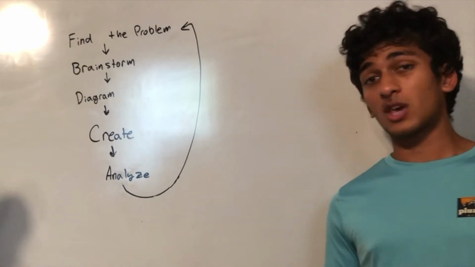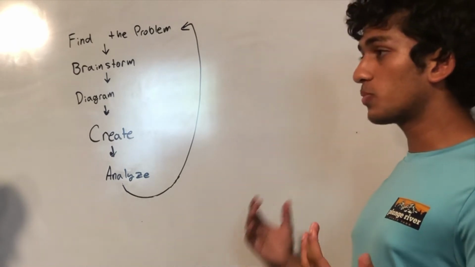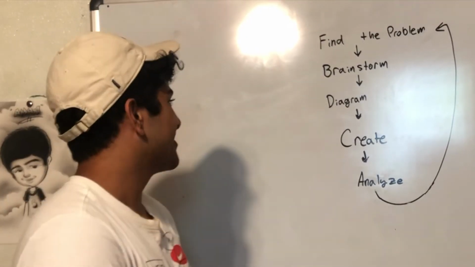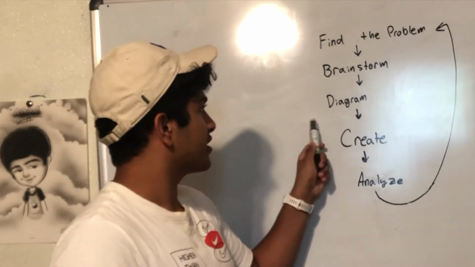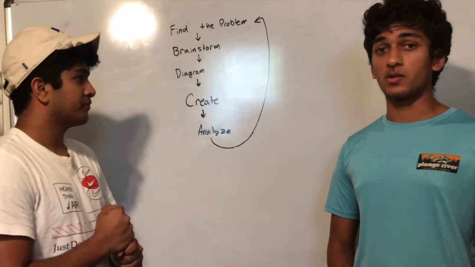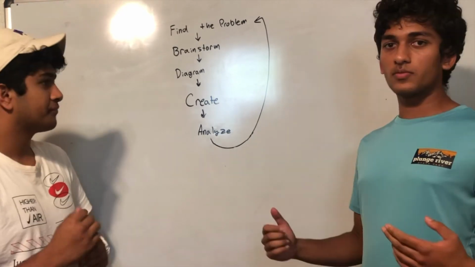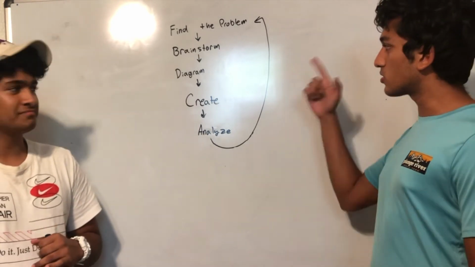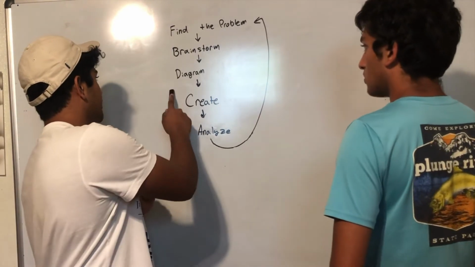But if you don't want to use CAD, maybe you're a new team, maybe you don't have anyone experienced with it, no big deal. Then you want to draw diagrams. Pen and paper is always there. It's still there, so don't be afraid to use it. And we have to make sure all the diagrams, this whole design process, is always in your notebook. Document it. Pictures, notes, anything. Trust me, when it comes down to the day before the meet and you need your notebook, these are the kind of things that judges look for every single time. 100%. All right, you finished diagramming it.